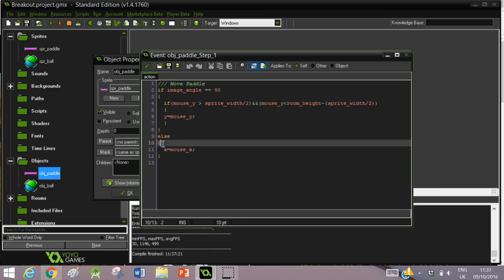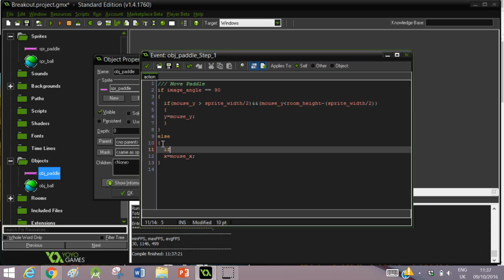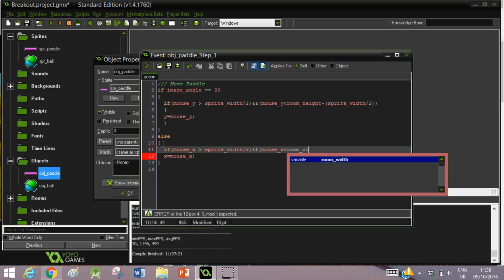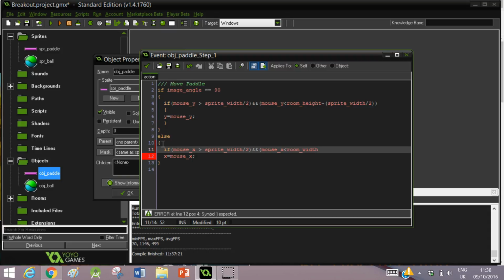After this first curly bracket here, we're going to add an additional if statement, very similar to the one above, except instead of mouse_y, we're working with mouse_x. Mouse_x is greater than sprite_width divided by 2, and mouse_x is less than room_width minus sprite_width divided by 2.